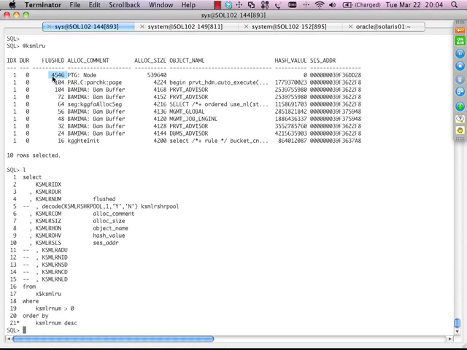You actually have to go to the cursor metadata and update the pointer. You have to tell that cursor that you just removed its execution plan, so next time you want to execute it, you have to recreate that plan. So when you flush out things, you won't see only shared pool latch contention. You will also see library cache latch contention or library cache mutex contention, depending on the version of Oracle. But anyway, this guy is the troublemaker. We flushed out 4,000 chunks because we tried to allocate 500 kilobytes for some sort of reason. If you don't know what it is, then put it into Metalink. This is, by the way, the session address.